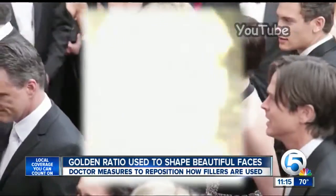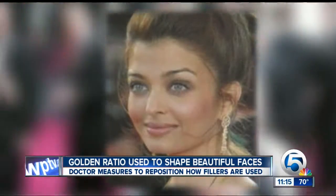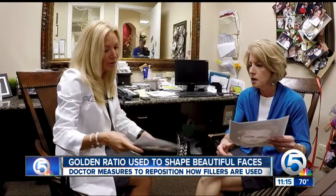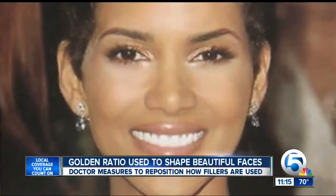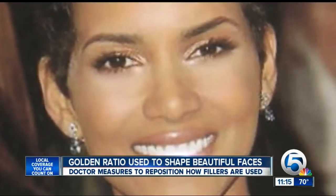Talented and beautiful — turns out they have something in common that makes them glamorous to us. Everything is in a certain proportion. Cosmetic dermatologist Janet Allenby of Delray Beach explains the basis of beauty is one of the oldest mathematical principles out there. It's a 1 to 1.618, and it's called Phi.